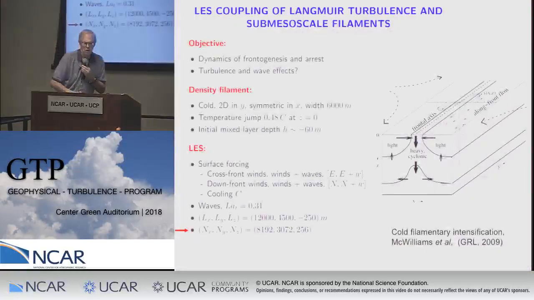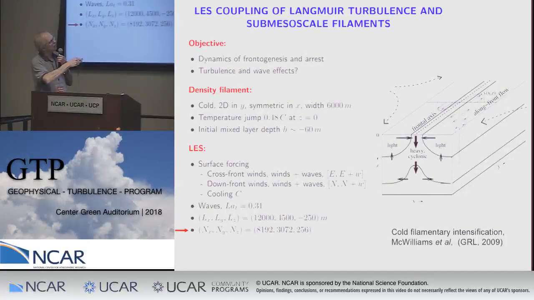So, we're going to pose a simple boundary layer problem. We're going to ask, does an ocean boundary layer interact with those filaments? Jim's been chasing this topic for a long time. Here's the theoretician's view of how this works. It's tied up with frontogenesis. Frontogenesis is a long storied topic in geophysical flows. Started in the atmosphere, and the oceanographers have fallen in love with it. It's an interesting example of coupling a submesoscale motion and 3D turbulence in the boundary layer. They seem at very disparate scales. We're just curious how they might work.